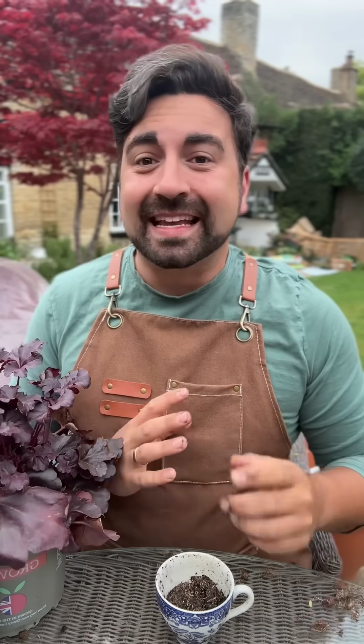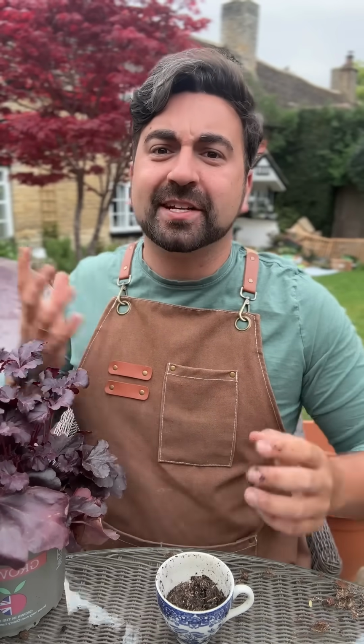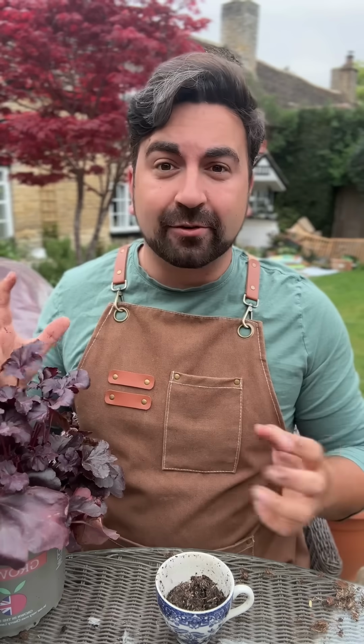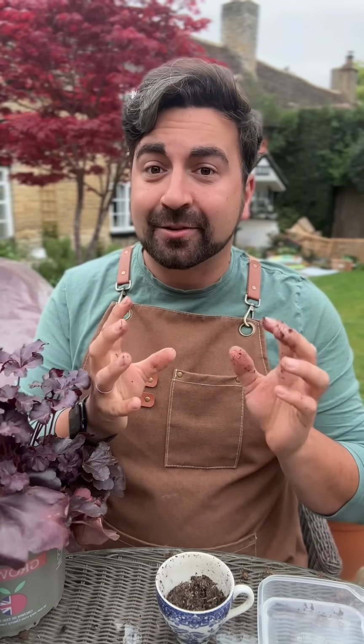Next up on my list is soil type. Now, there are 2 main soil types that you'll hear of when you're gardening, which is free draining or clay soil. And the long and short of it is free draining will allow it to, well, free drain, which means it dries a little quicker, whereas clay soil will retain onto that moisture a lot more. So anything that likes really wet roots, clay soil is ideal for.